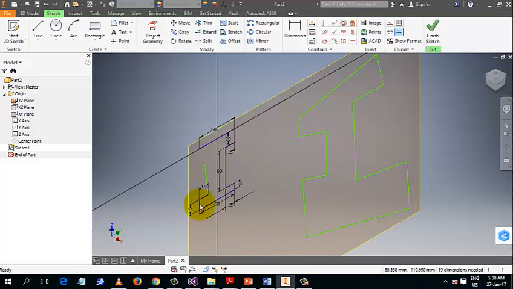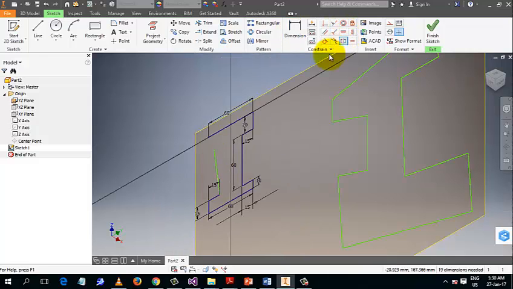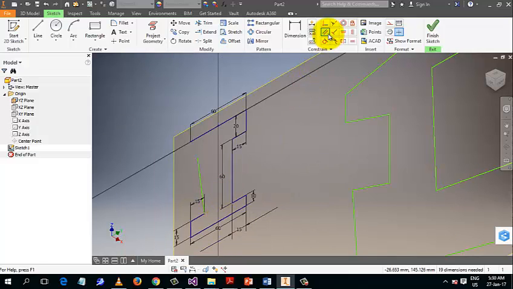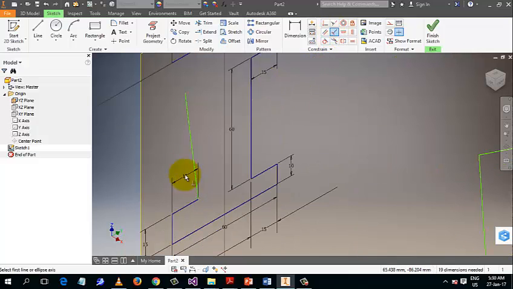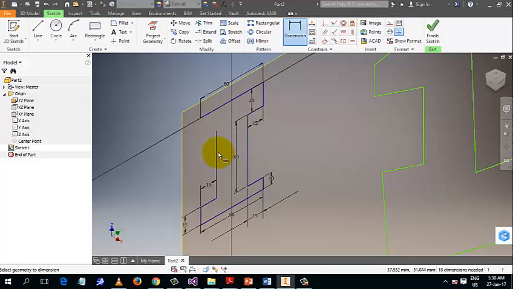I want this to be straight. All I need to do is to make sure that this line is perpendicular to this line. I'll click on perpendicular constraint. Then click on this. Click on this. So that is done. You can see that the line is aligned. Then I'll click on dimension. Because I didn't dimension it, click here. It's 56.862, but I want it to be 60. Then press enter. You see that it's 60.